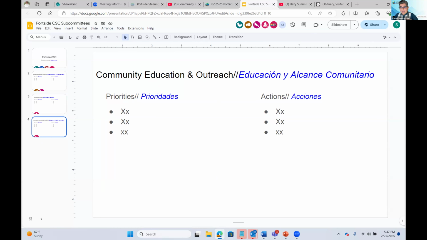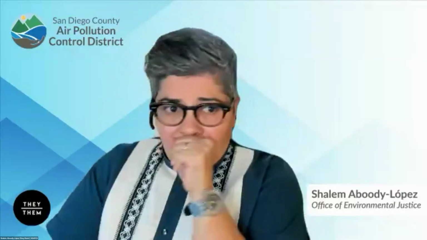My hope is that every subcommittee designates one person to share out the slide to the entire group so that everyone is well informed about what each subcommittee is prioritizing for the year, and can also provide some feedback. Before I send you all to breakout rooms, where you'll get to self-select your room, I just want to see if anyone has any questions. Are there any questions?